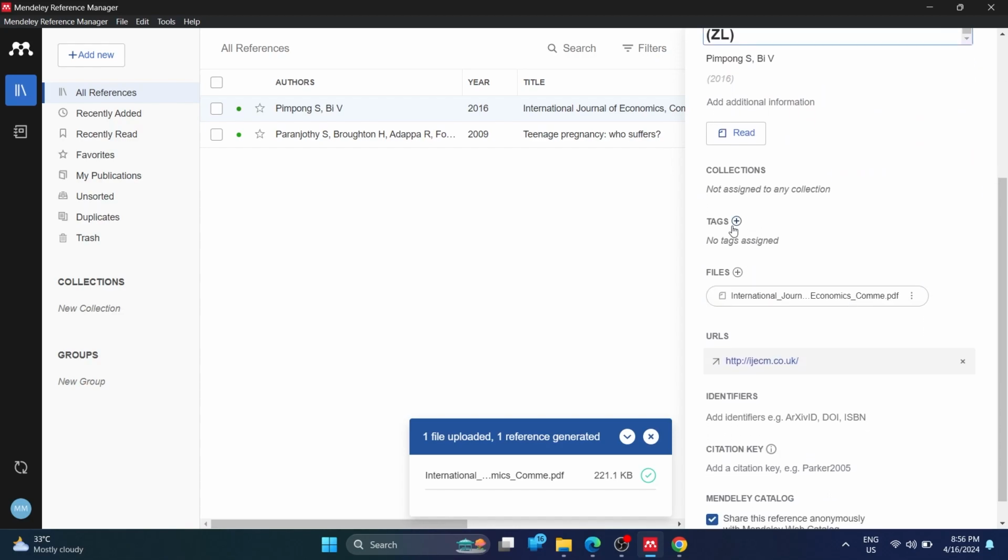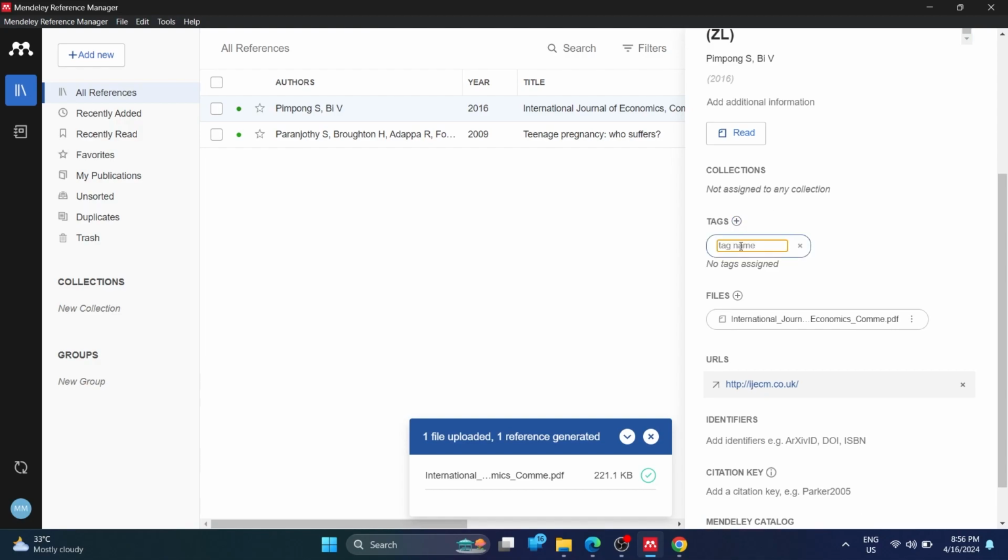So you can add tags. The tags help you when you are filtering, when you are going to search by articles. When you use the software, it will come to a point that you have a lot of references in your application. So if you have them well organized and you have tags for certain articles, you can just add a tag.